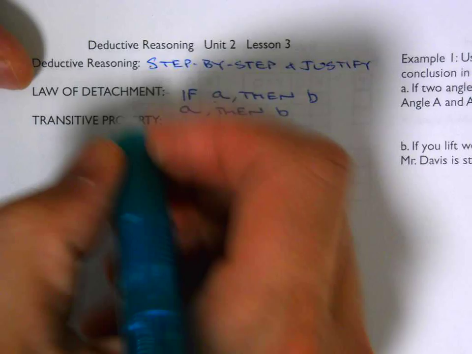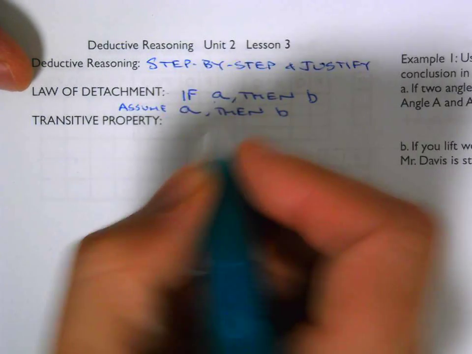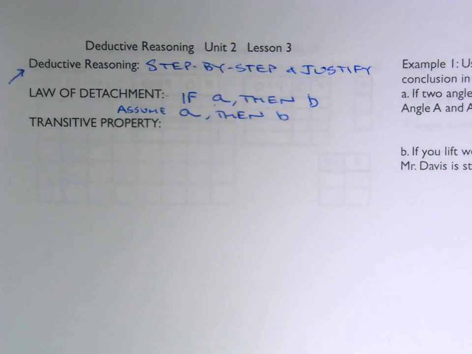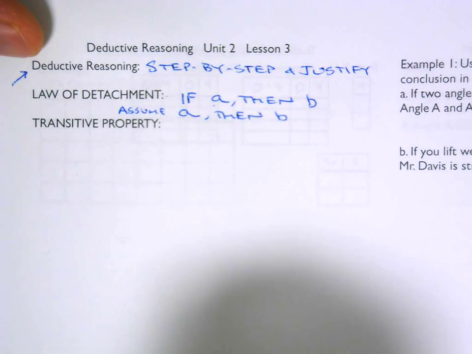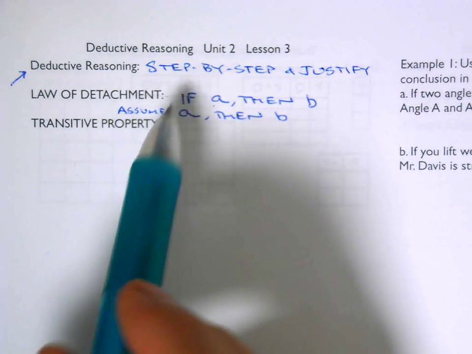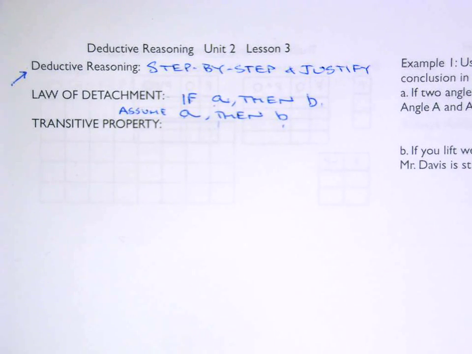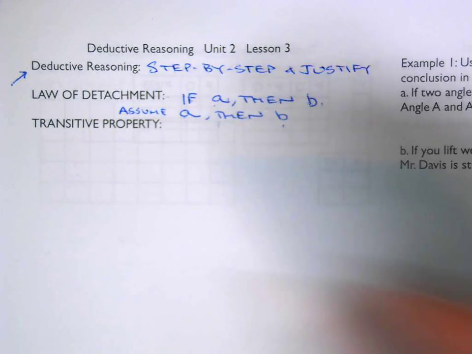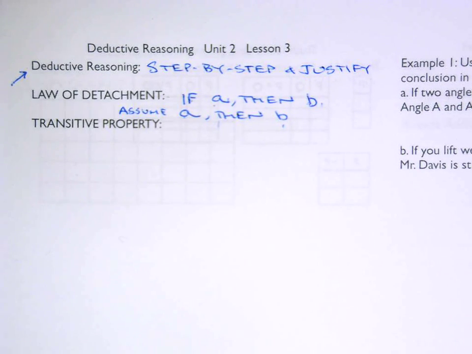The tough part here is that we are assuming A is true. Sometimes A might not exactly be true, but if we have to assume that it is true, then B is true. The place where our students make mistakes is if we say if A then B, and then B is true. Students will want to say that they can then conclude A, but that is not the case, and you'll see some examples of that.